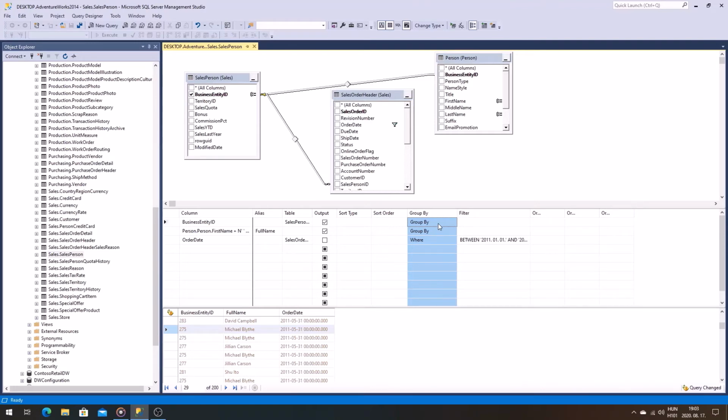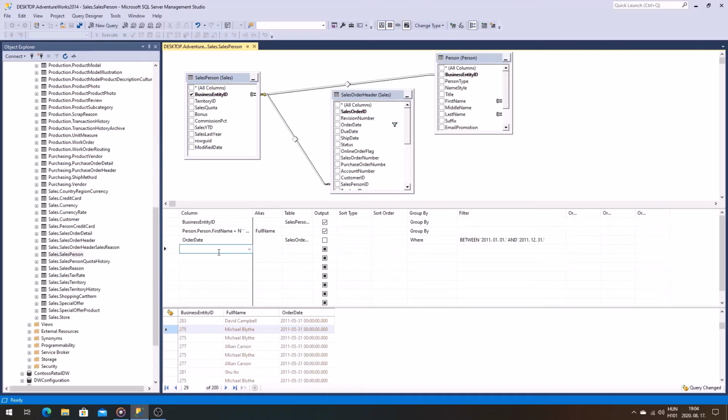This defines the role of each expression in the aggregated query. For example, Group By is for defining groups, Where is to define filters on rows before we group and aggregate them.